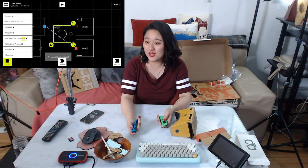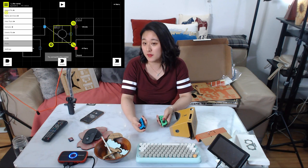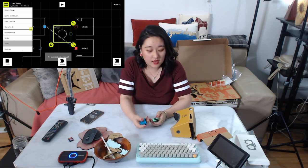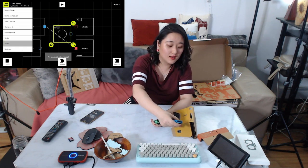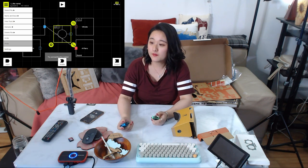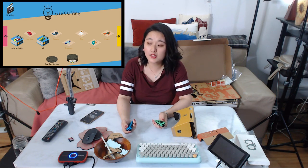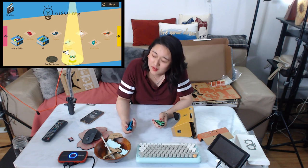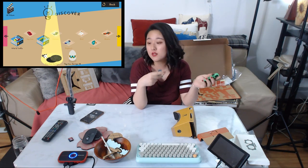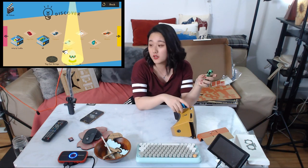This makes me remember my time in game design class where we made levels for LittleBigPlanet. How do I go back to the menu? I think I'm done with the secret lab. Toy-Con Garage VR is where we can create something for the goggles, but I don't want to go there at this moment until I can create something fun.